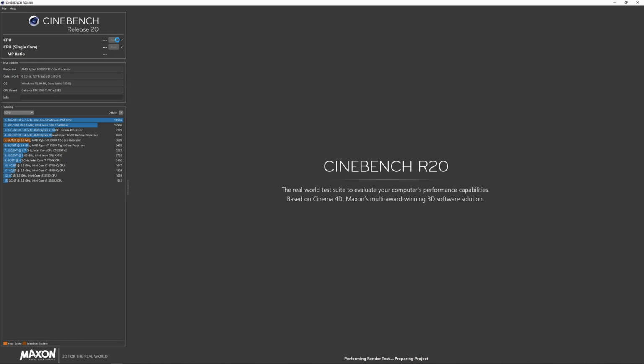All right, people, I am in Cinebench R20 and we have, see, the 3900X says it's a 12 core processor, but only 6 cores and 12 threads at 3.8 gigahertz are showing right here. So we're gonna go ahead and run it. It looks like it might be taking a little bit longer. Could be that I'm running OBS here in the background.